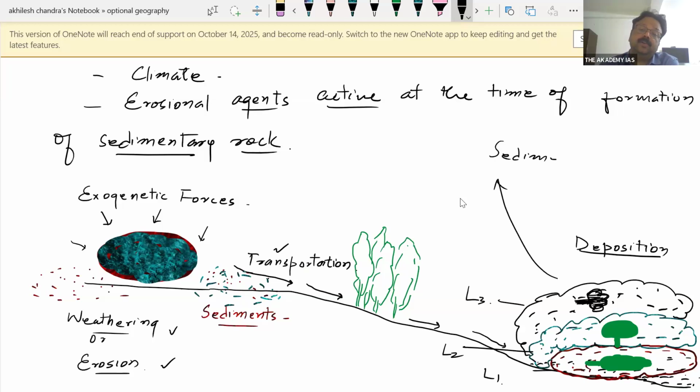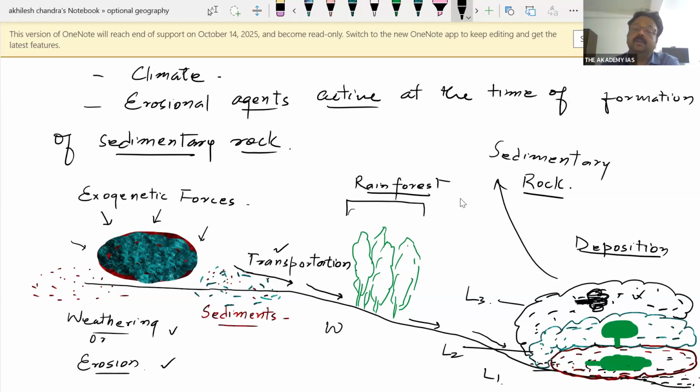Here the sediments get arranged in the form of different layers. And each layer tells the story of its time. It contains fossils also. And these fossils can tell the type of climate prevailing over there. Suppose you get a burial of rainforest, the fossil is representing rainforest. So it is but obvious the agent was water. And not only water, the climate was having a lot of rain.